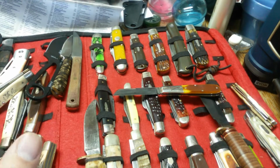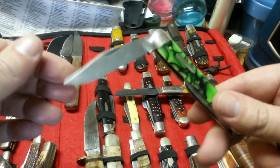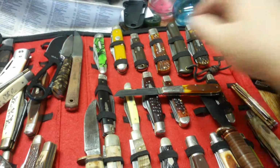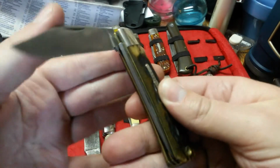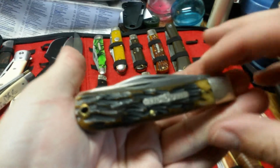I love GEC. You know, this is one of my favorite knives right here. And sorry about that. I got a limit on my camera, but yeah, they make the best knives, and it's just hands down no competition. I love GEC. You know, this 74. What a beautiful knife, right? I mean, this is just handsome.